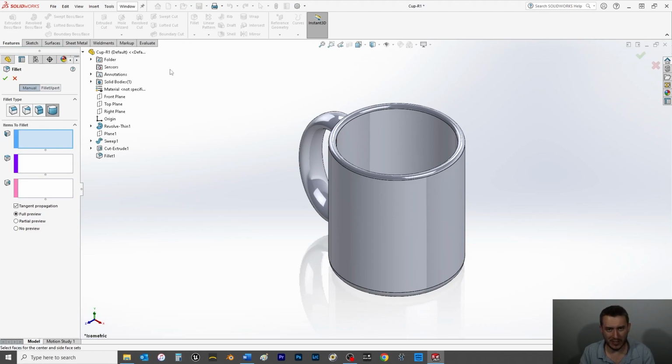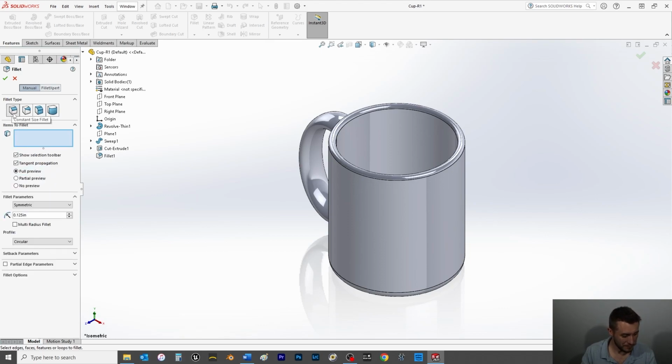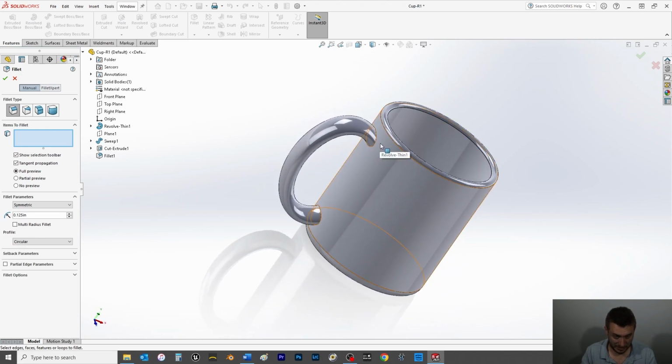Now make sure, again, once you choose certain properties to certain features, they kind of default to that the next time you use them. Not always, but sometimes, so that's something to keep in mind. So here in the fillet type, we need to go back to a constant size fillet, and then we want a radius of 0.25, but we can select the edges first.